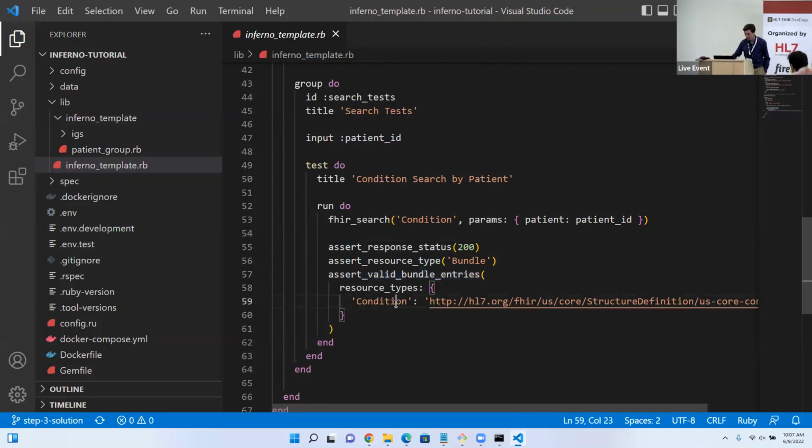And I specifically passed in a reference to the patient condition US Core profile, which again, I just want to mention that I had this all stepped out better if GitHub would have been working earlier. But when you pass in this, you can just do assert valid bundle entries like this. You can just write a line of code like this and it'll validate just against base FHIR. But by passing in this US Core condition profile, it tells the validator to use that.